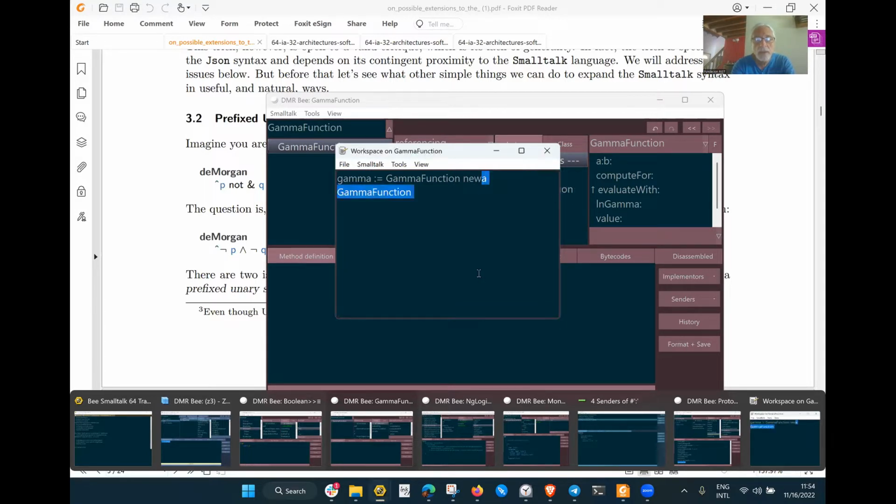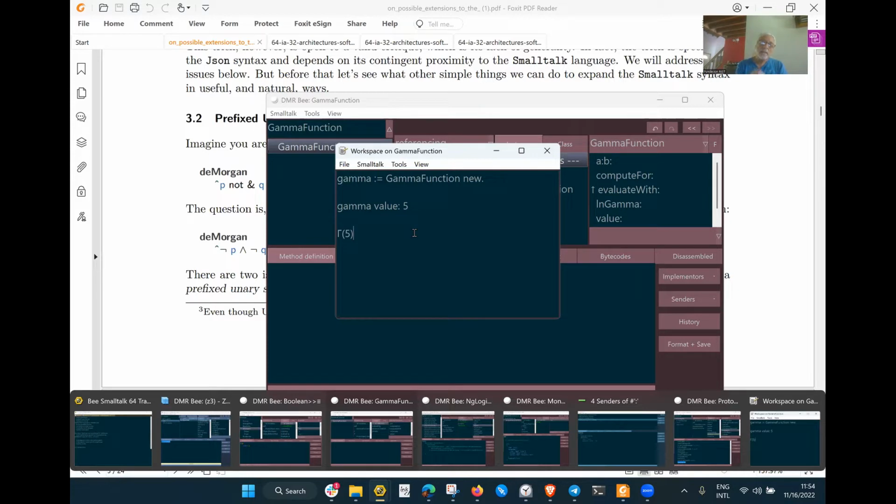Now I have the function, and then I can say gamma value, I don't know, 5, and this will give me a result. Okay, but this is in contrast with the mathematical notation. In mathematics, a mathematician will write this Greek letter, uppercase gamma, and will say gamma of 5 rather than gamma value 5.